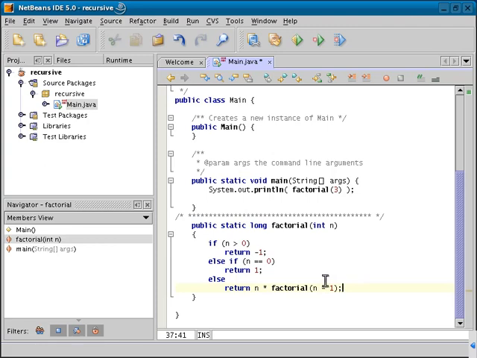Then you're going to have 3, and on top of that is going to be the output for 2, almost nested inside of it. It keeps digging deeper and deeper. It pauses in time, makes another instance of this, and the integer is now being passed as 2. It's not less than 0, it's not equal to 0, so we return 2 times factorial of 1. When we go through it that last time, we return 1. So when we come back with 1, it's 1 times 2, then 2 times 3, and it's going to return 6 and print it on the screen.